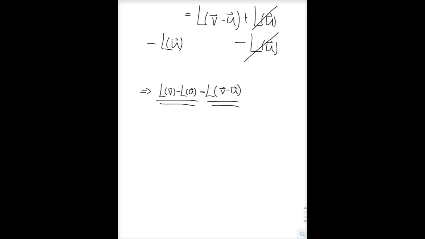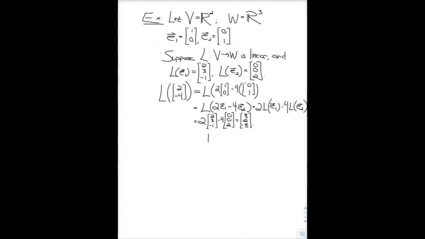And again, this is a fact that may seem rather obvious in hindsight, but it is something we had to prove, and it is something that is quite useful in doing exercises and proving other important things. Now let's look at a pretty important example for the next big result.